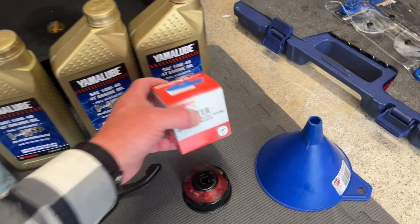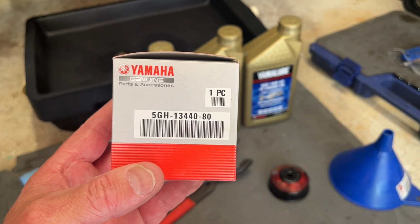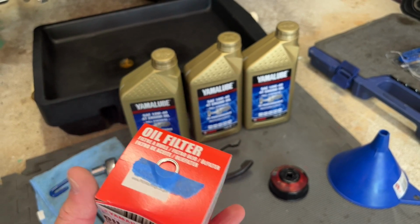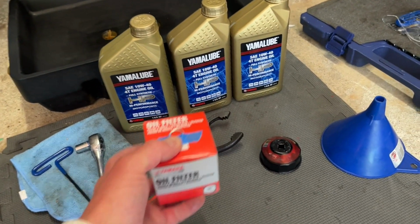So we've got our oil filter right from Yamaha. For those of you who try to get it off of Amazon or something, there's the part number for you. I also replace the crush washer every time that I change the filter. I don't know if that's necessary, but that's the way we do it.